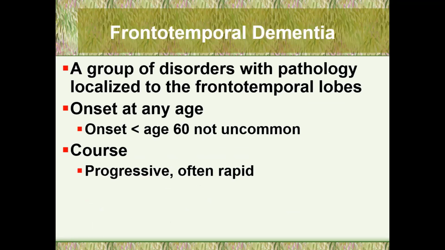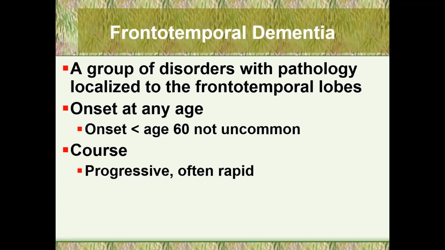Next slide, please. The other form I mentioned is frontotemporal dementia. Again, not as common, but it's actually not one disease, but several. It's a group of disorders where the disease of the brain, it's a neurologic disease, is localized to a particular part of the brain in the frontal lobes and in the temporal lobes, so above your eyes and above your ears. Now, this is the disease that can have an onset at any age. And when I see somebody in their 60s who's had cognitive decline for over 10 years, that is to say, it started well before age 65, I'm really thinking frontotemporal dementia.